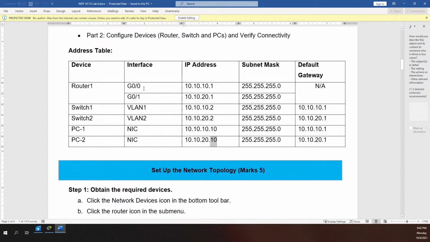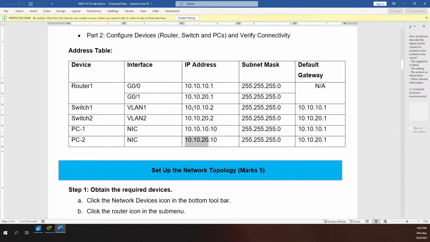So for our one interface on our router, we can see that switch 1 is going to be attached to it directly, and then our PC1 is going to be attached to that switch because they're all part of the same network. On the opposite side of the router, we have our 10.10.20 switch, and then we have our PC2 10.10.20. So those are all going to fall onto the same portion of the network.